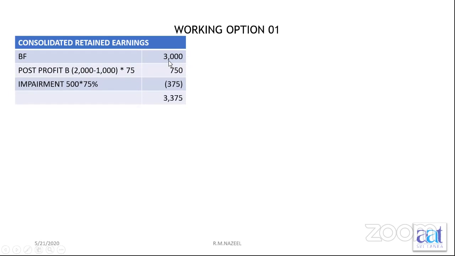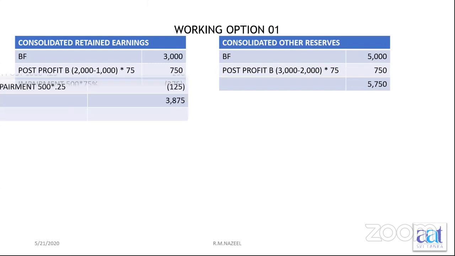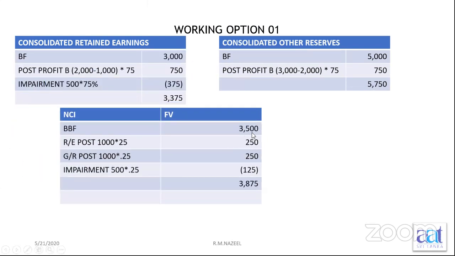Parent retained earning is 3,000. Subsidiary share of profit 75% is 750. Impairment prorated 500. My loss 75%, 375. That is my loss. So therefore my profit is 3,375, right? General reserve will not vary. See the NCI now. NCI 3,500, 250, 250, 125. Why you say 125? 125 comes as NCI absorbs the loss of impairment. Why? He has taken not net assets, he has taken fair value. As he has taken fair value 3,500, he has a goodwill. He needs to absorb the loss 125. So in the previous it was 4,000, now it became 3,875.